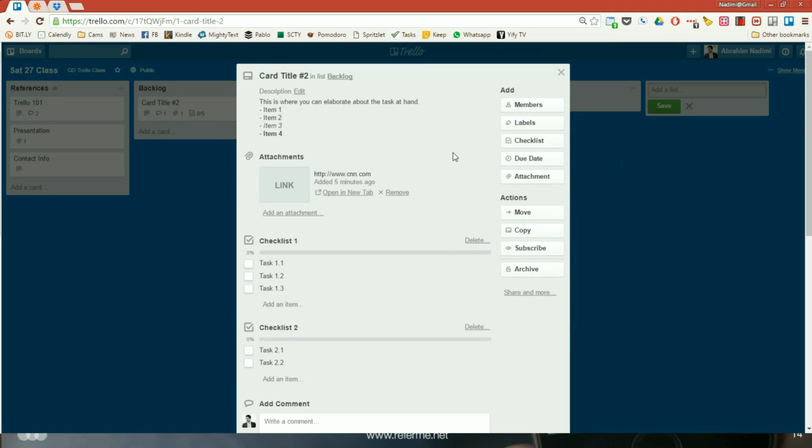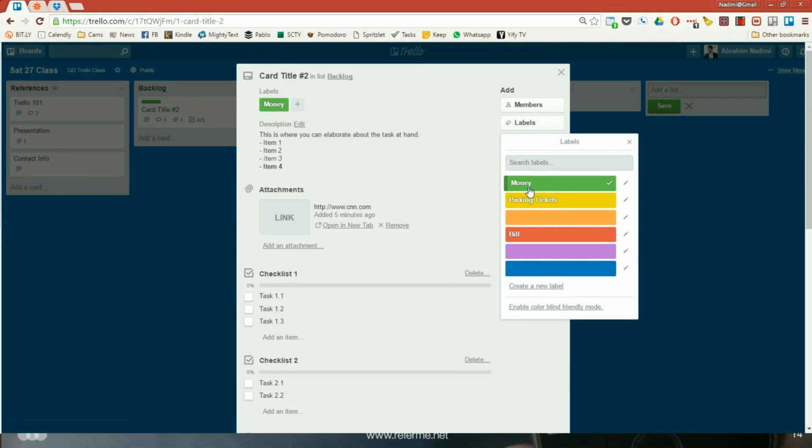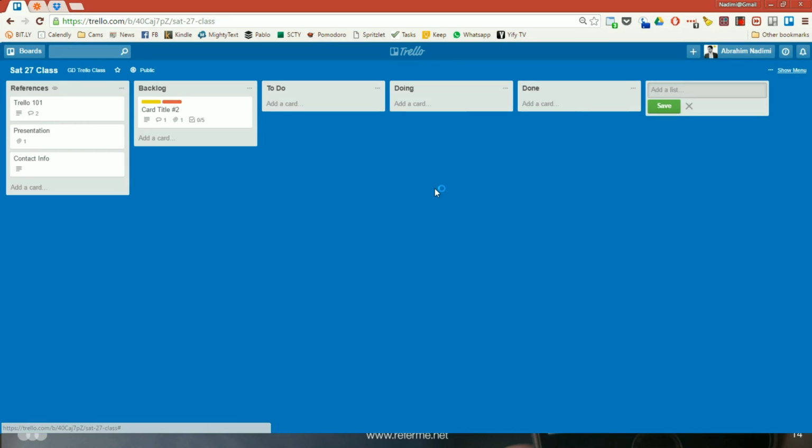Okay. So let's say this particular card is going to be assigned. It has to do with a bill, and it's a parking ticket. And so you'll see now when you look at the board, you'll see the yellow and you'll see the red. So just by looking at the board, you'll have these visual cues, and it's really helpful. Trello used to have a limited number of labels, and they've just recently changed it so you can include more. It's not something that I personally use very often, but I think there are a lot of different uses for them, and individuals that would really go crazy about that.